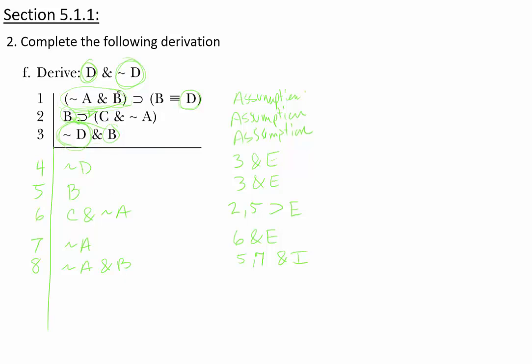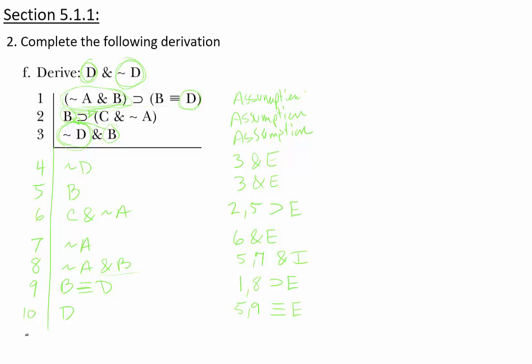Now we have this term, we can feed that in here, get to our consequent, and we can say B if and only if D, and that's going to be by way of 1 up here, and then also 8, our antecedent, and that's going to be conditional elimination. Now we have B is equivalent to D. We already have B in line 5, so lines 5 and 9, by conditional elimination, we can get to D.